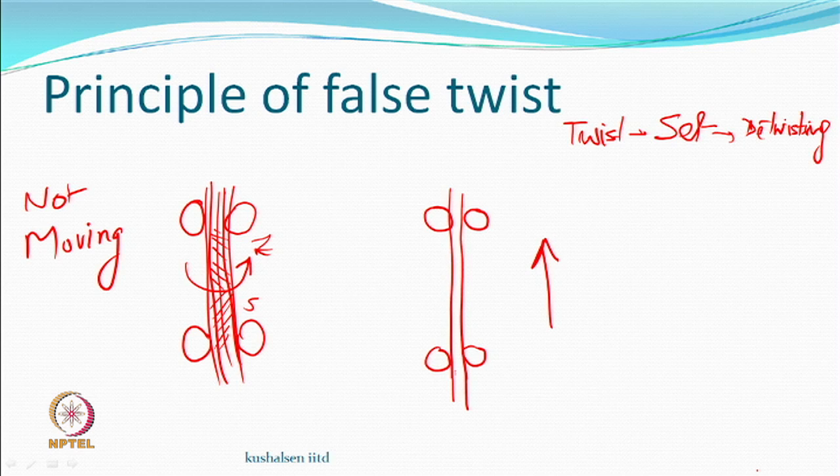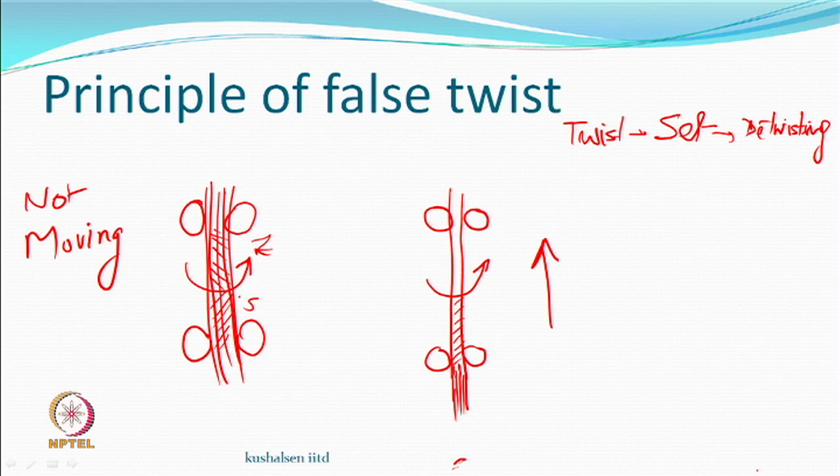If it is moving and there is a nip here, this is a parallel bundle of filaments being fed up to the nip, and you are trying to do some twisting. So, this portion from here to this point will get twisted. The other portion must get equal and opposite twist, like the case which was here, all right.